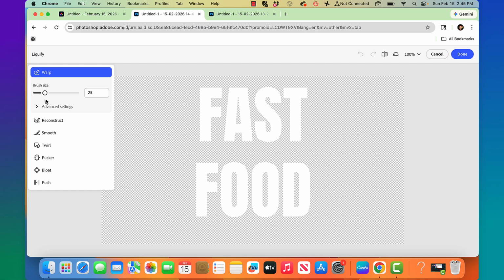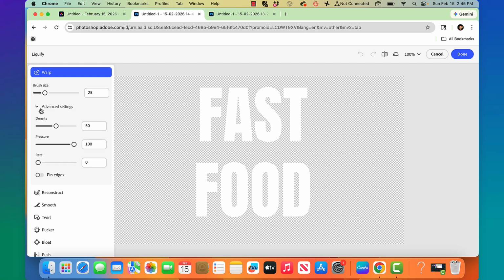Okay, and then left bracket to make the brush about the size of kind of inside the S there. And I increased the strength of all these sliders. And then I tried to avoid the tops of the letters and the bottom, so kind of three stripes in the middle. So, nope, Command Z, undo. There we go, that's a good one. Two and three, same thing, avoid the top. One, two, three, and done.